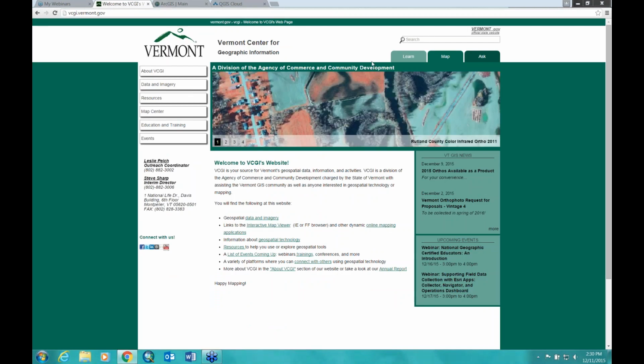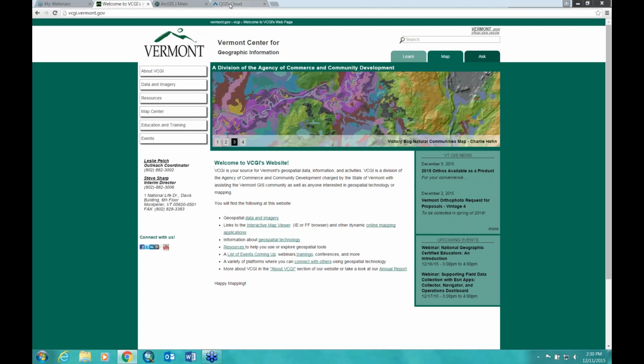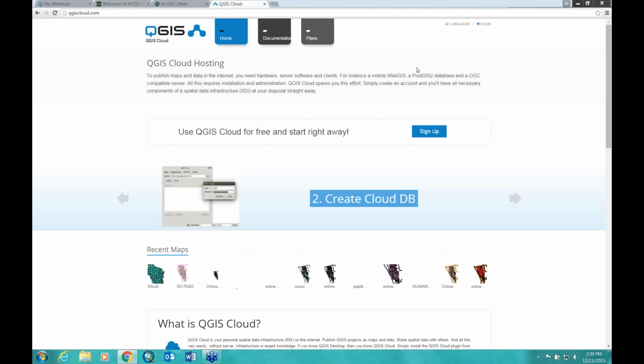We're going to start off today, before I get into talking about ArcGIS as a platform for creating online maps. I'm going to briefly mention that although today we are going to focus on ArcGIS, I'm also planning to do a webinar in the future about another option, which is QGIS. Some of you may be familiar with QGIS as a free open source GIS desktop software.